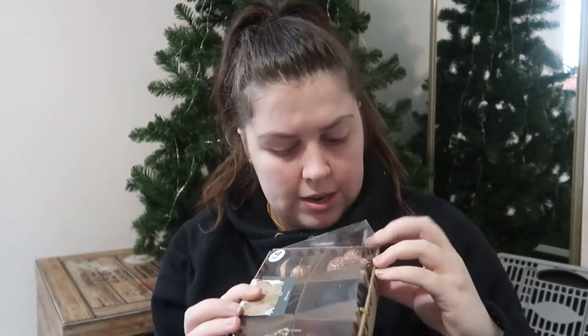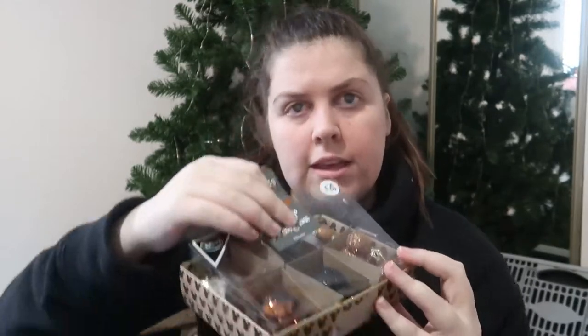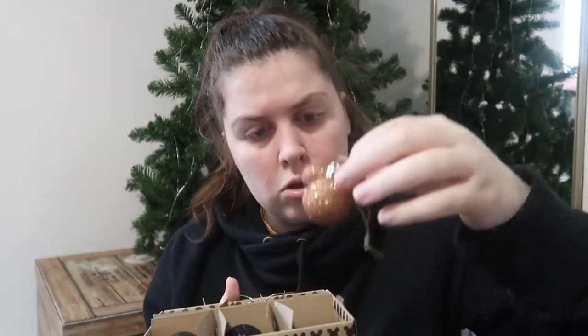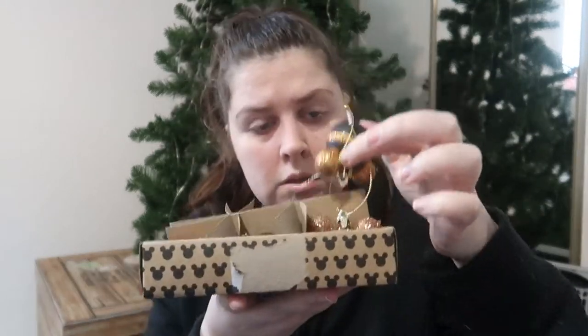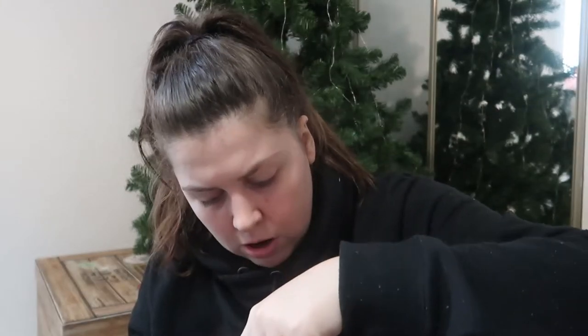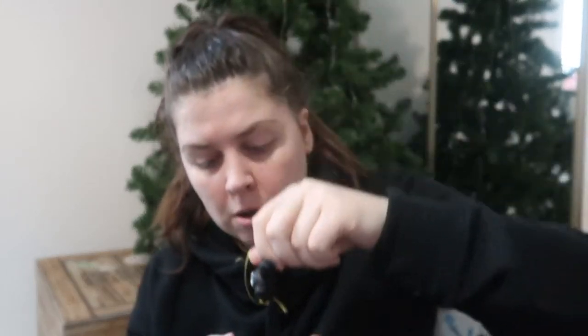So here is another one of the Disney ones — these are black and gold, and there's an orange one in there too. So it's a mixture — gold, black and gold baubles, Disney baubles, the same style as the orange ones we got this year. And then we've got little Mickey hands — got a black one and a white one in this pack, and we've also got an orange one, a black and orange one, which will go really nicely with the ones we bought this year. I'm pretty sure we have one more box of the little Minnie/Mickey Mouse ones. But that's the decorations that are going on this tree, so let's carry on with the rest of the tour.